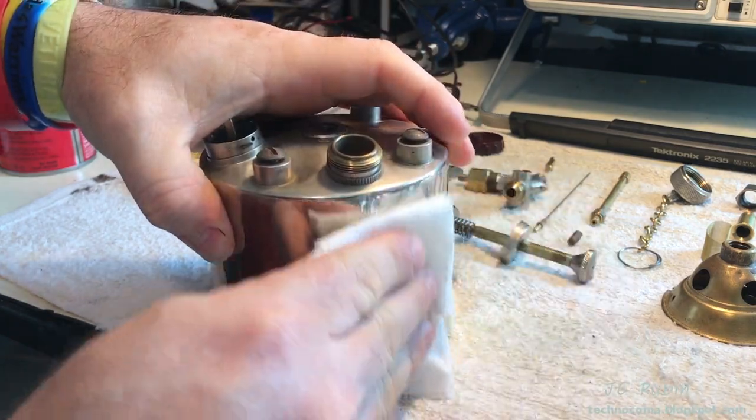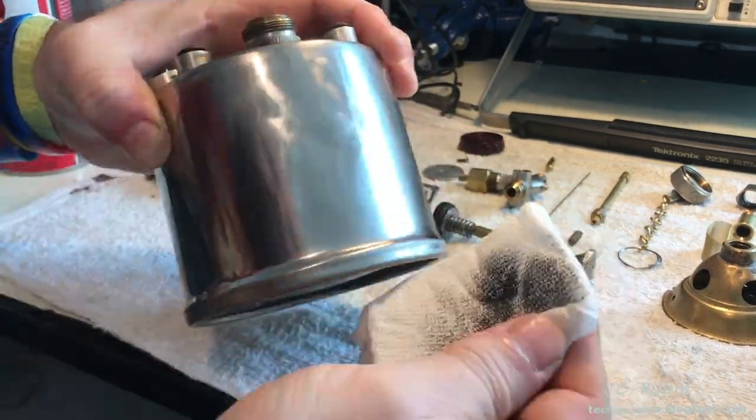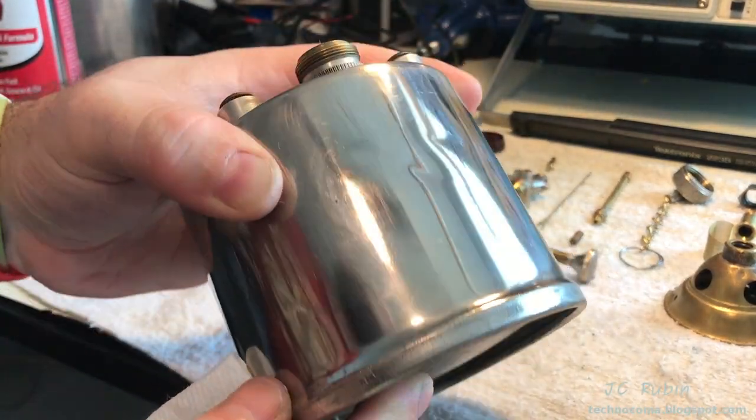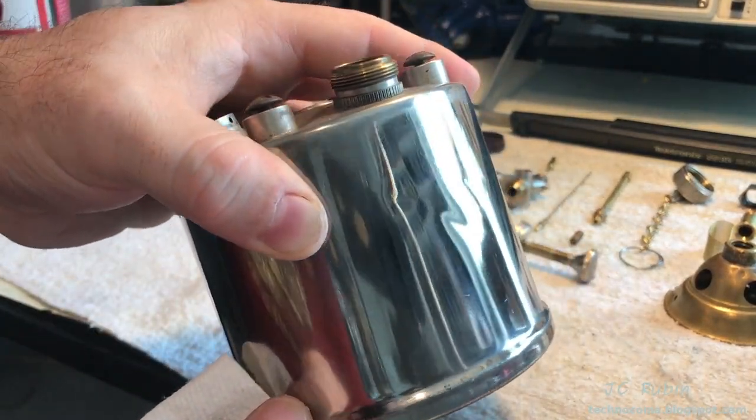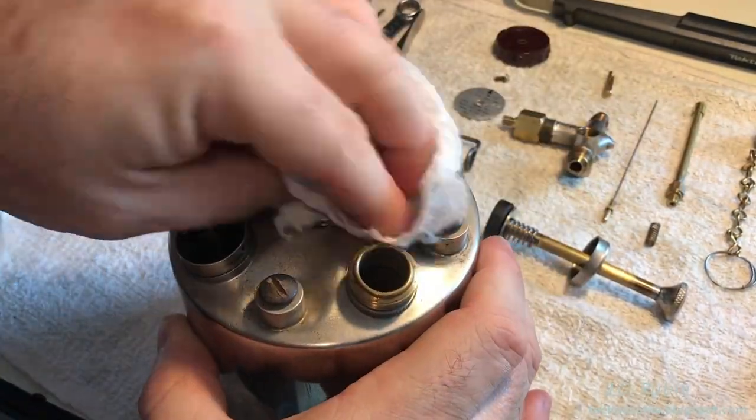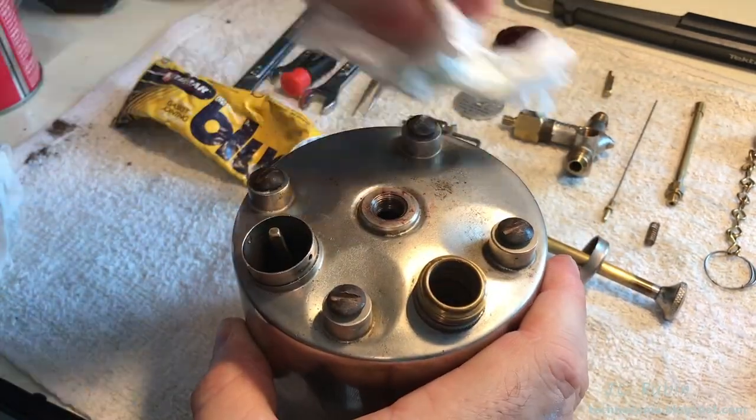I'm going to test an area on the side with metal polish to see how this polishes up. Yeah, it came out pretty good. I'm going to move over to the top, though. We're going to clean it first from the top, work our way down. This is just a degreaser cleaning agent to remove some of the dirt and grime.